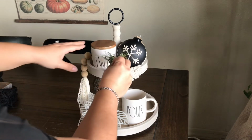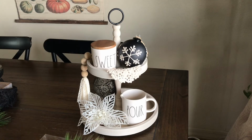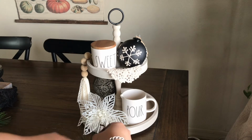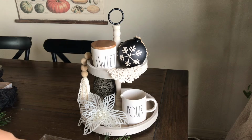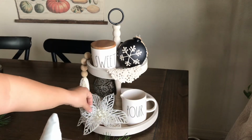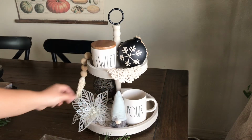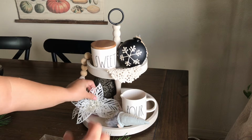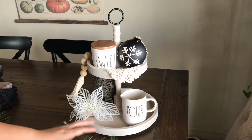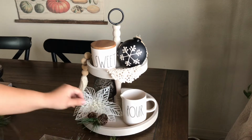Yeah, this one with the smaller ones. Nope, I don't like it there. Okay, maybe I should add those last. I'm going to see where to add my little gnome guy. So I'm thinking I like him up front, maybe with some greenery to go with my floral.